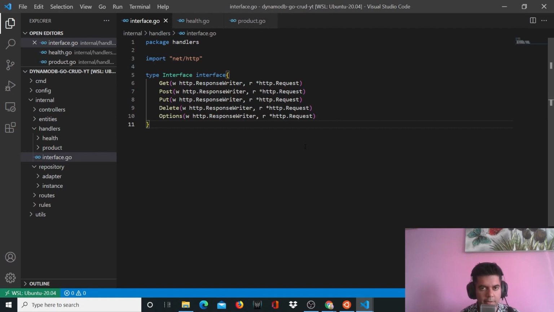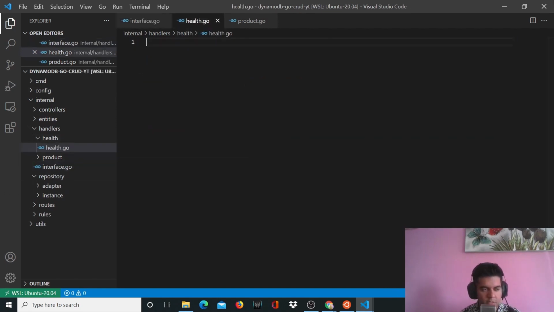That's your interface. Now I'm just checking if the spelling is correct here. I've not made any spelling mistakes, because I've copied it in 4 other places, so it can lead to an issue. All right, everything looks good to me. And we can start working on our health and our product file.